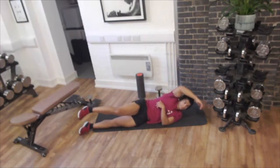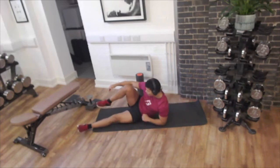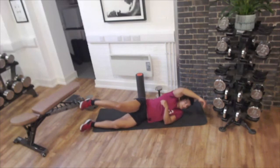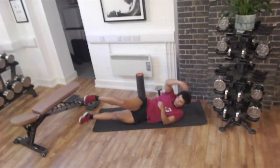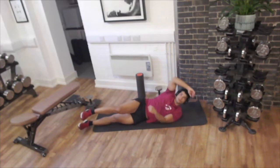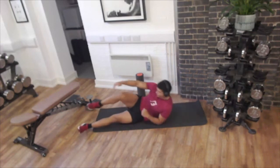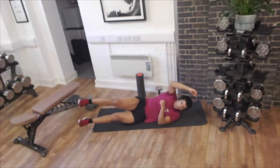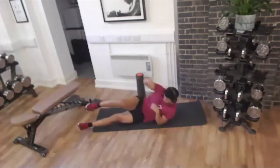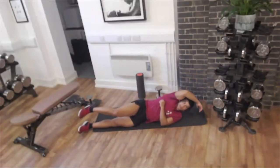It's looking good. Excellent. A bit lower, a bit slower on the way down, Sonia. Fast on the way up, slowly on the way down. Fast, slowly. 30 seconds.